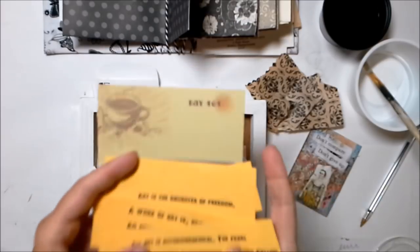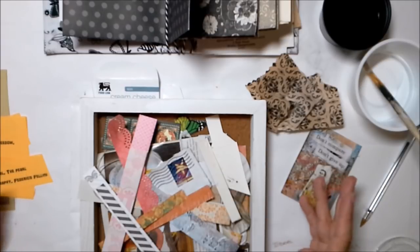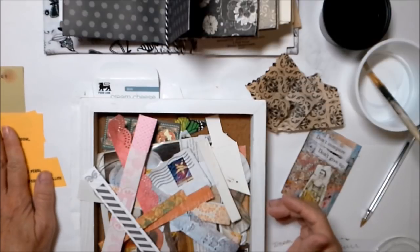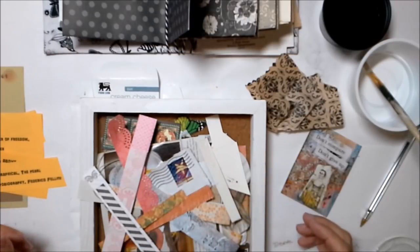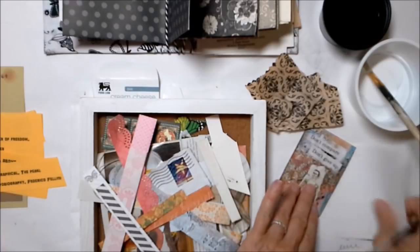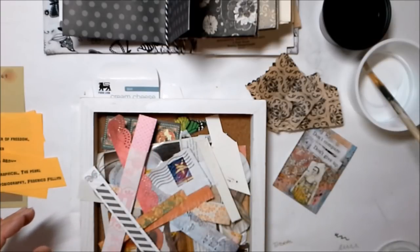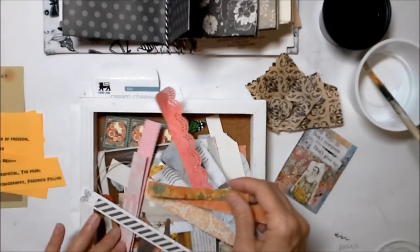So I'm going to take this kind of stuff out and lay that to the side, and then maybe tomorrow my recycle project will be to make some inspiration cards out of some junk that I have. We'll just figure that out. The size for the cards is going to be about 2.5 by 4 1/4. While the box was laid out, I measured it so I would have the exact dimensions for my inspiration cards that will go in my cream cheese box. That kind of sounds weird, but there you go.